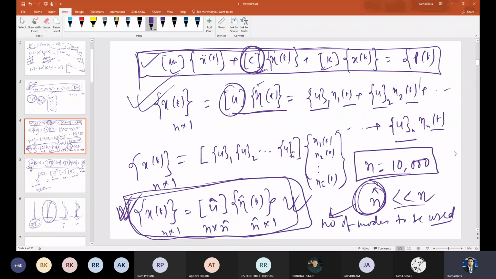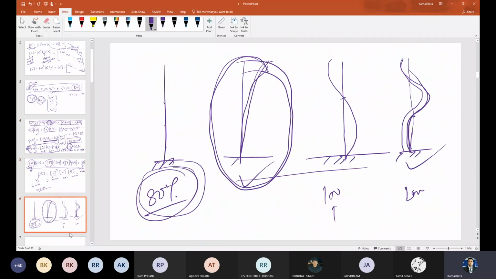One of the most important things I want to discuss here is that if I want to consider 100 modes, those 100 modes do not have to be the first 100. I can choose whichever I want, the first, second, 50th, 150th, 250th, because I have the flexibility. If you did not understand, let me repeat.